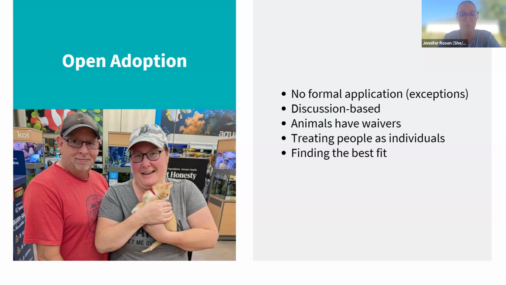It's not just plug and play, animal goes into the home. Whew, that was super easy. No, they have something special going on that they're going to need to continue to manage when the animal goes home. So, again, reactivity maybe to other dogs, handling sensitivities to medical procedures, being heartworm positive, right? That's not a whoop, it's gone from the shelter and the adopter doesn't have to think about it anymore. So it's just making sure those knowns are right out in the open before someone falls in love, so they can be making the best educated decision for their family when they're deciding what pet to take home.